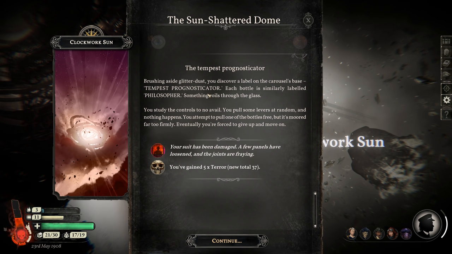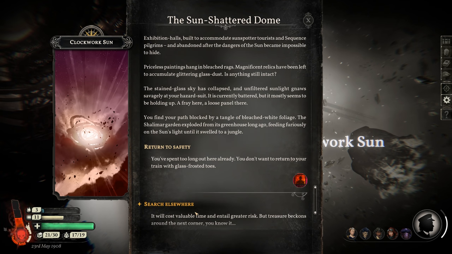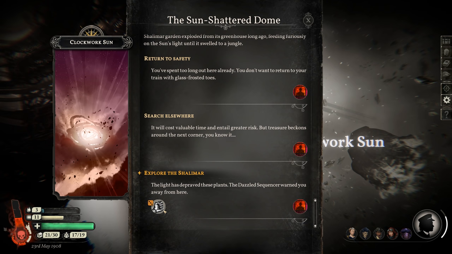Yeah, the whole Tempest Prognosticator thing. Suits damaged, gain 5 tear. Path blocked by a tangle of bleached white foliage. The Shalimar Garden. Right. Search elsewhere.